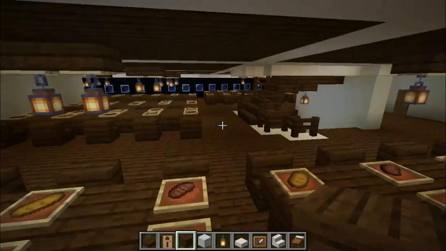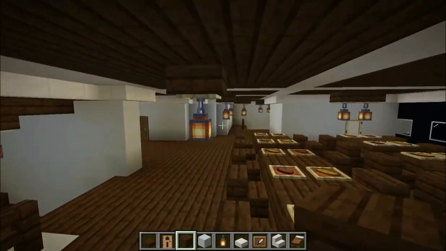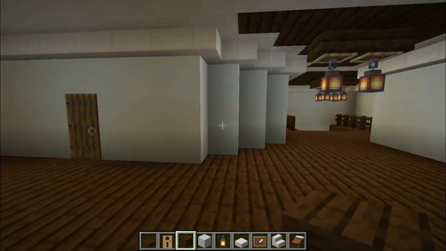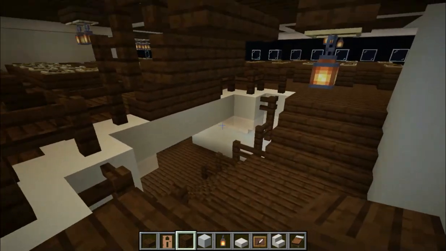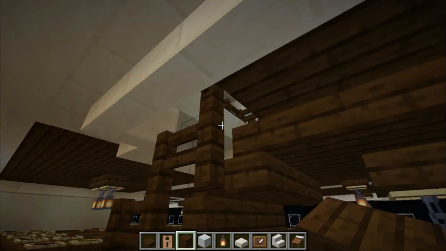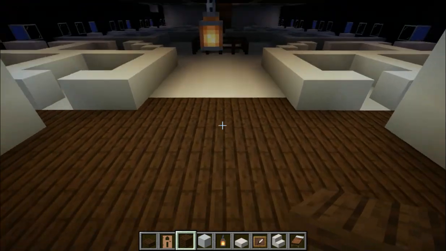It's been a while, but we are back, and we are almost done with E deck. I believe this is E deck below us. Yeah, because this is D deck, and that's E deck. So, this is E deck so far.